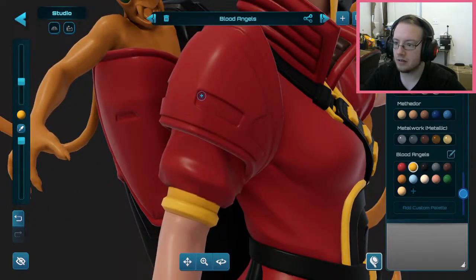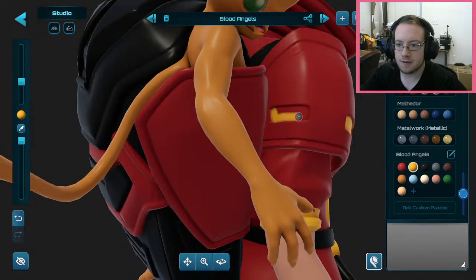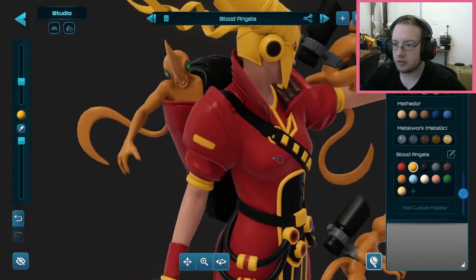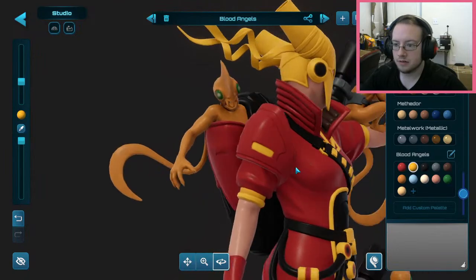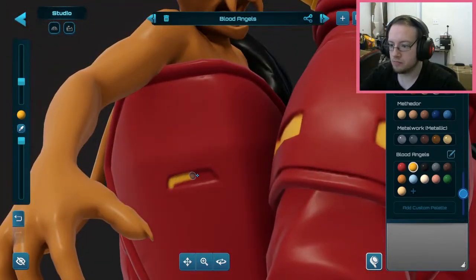This could definitely be a yellow. Paint up all these yellow. He doesn't have another pauldron. This could be a little yellow mush in here.